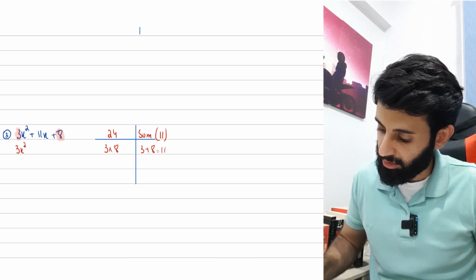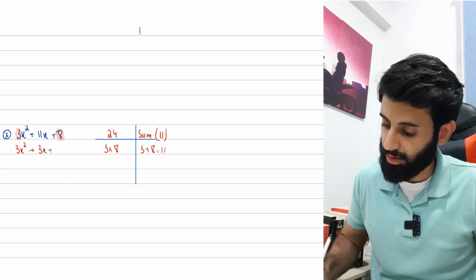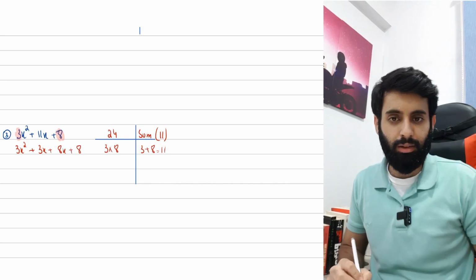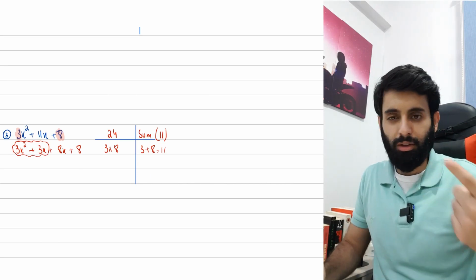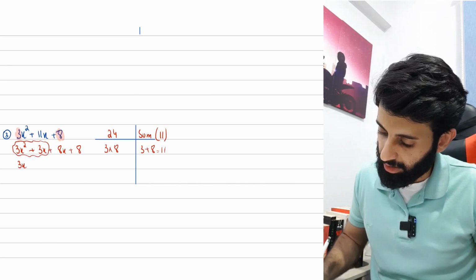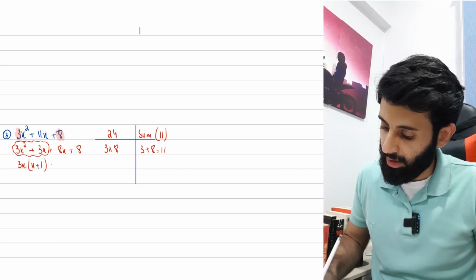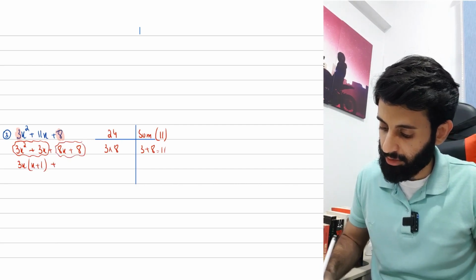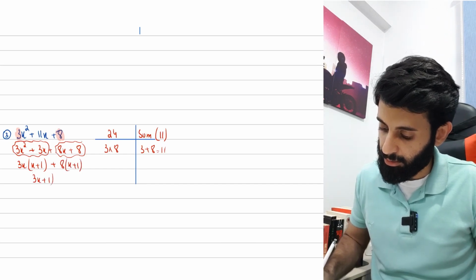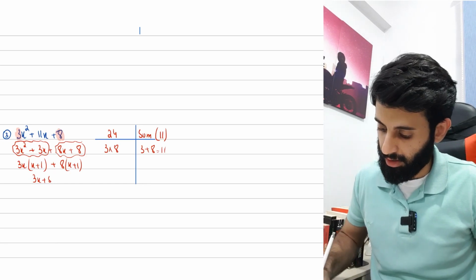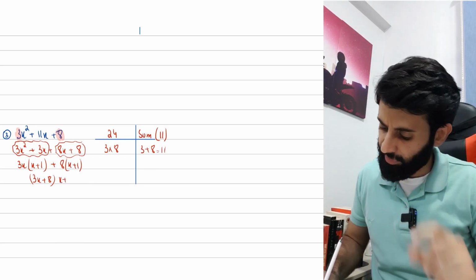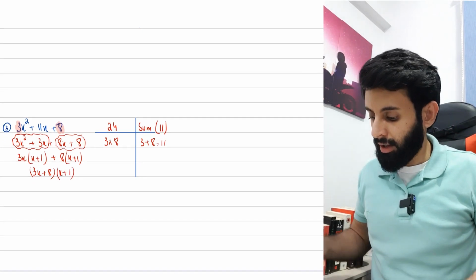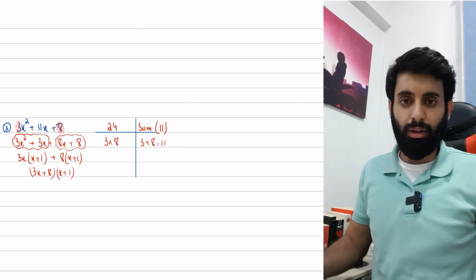So now here's what I'm doing: 3x squared plus 3x plus 8x plus 8. Okay. Now in this pair, you not only can you factor out 3, but you can also factor out 3 along with an x. So 3x, and then you have x plus 1. And then in the next set of terms, you can factor out 8. So you have x plus 1 inside the bracket. And again, x plus 1 inside both the brackets means that we've done it correctly. So you have 3x plus 8 times x plus 1 as your final answer. And again, as I mentioned, this is the point where you stop.